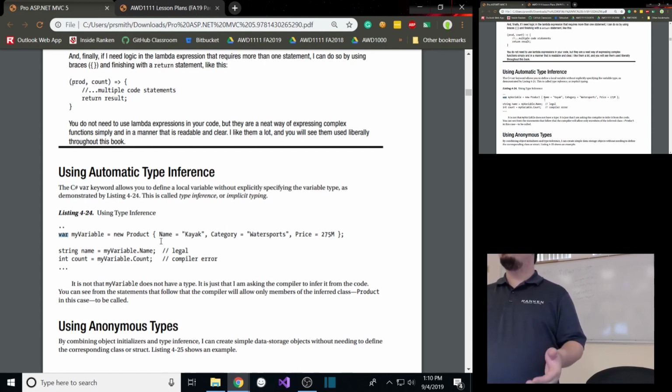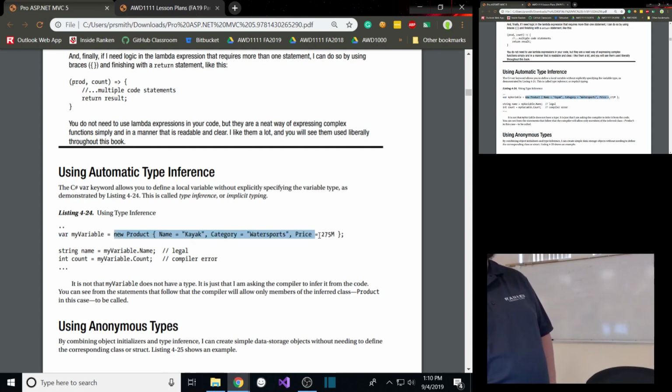What var does is it says, look at what's on the right-hand side of the equals, figure out what type that is, and then put the corresponding type there. So in this case, I'm saying new product. By virtue of that, what type is this variable? It's a product.